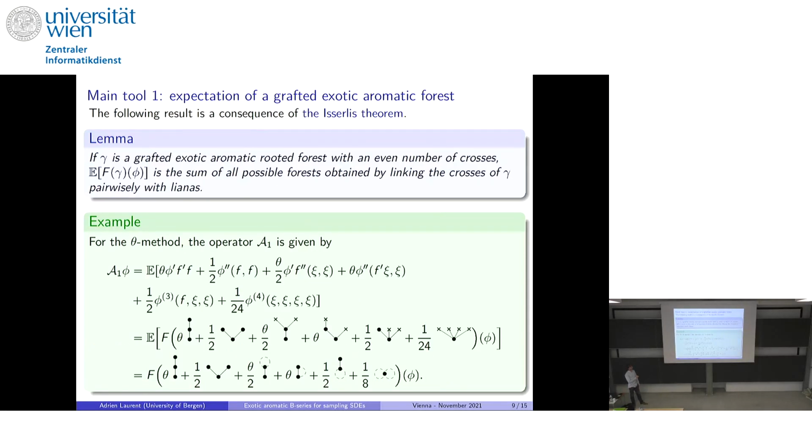So we have this expectation for approximating x of h, and we want to compute the expectation of this linear combination of differentials. So we replace everything by trees, and you see that the expectation applies only on crosses since they represent the random variables. If you remember the lecture of Frédéric, we saw that taking the expectation of Gaussian random vectors is the same as making pairs of them and multiplying covariances of pairs of them. It's the same here, actually. When you take the expectation of a tree like this, you just have to link the crosses by a Liana, and that's how you compute the expectation. That's the first simplification.